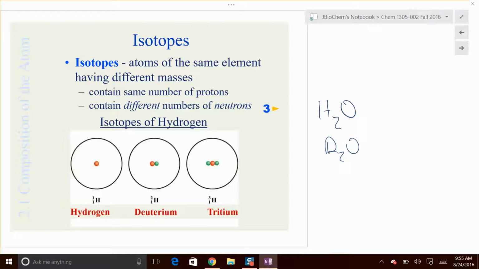And they will release energy and things of that nature as they do so. Okay? So almost all elements have isotopes of themselves. Carbon has isotopes. Carbon-13, carbon-14. Those are radioactive isotopes of carbon. They are not as stable as carbon-12. Carbon-12 is the isotope of carbon that is not radioactive.